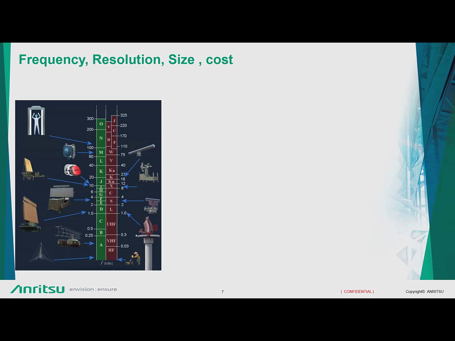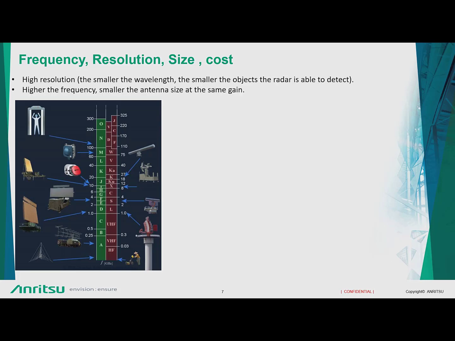But as and when you keep on increasing the frequencies, since the wavelength is very short, of course the distancing comes to a compromise, but then the size of the entire system becomes very small. So you can see that the E-band radar, car radar kind of stuff, they are really small in size, right? And as I discussed on the airports, now there are so many elements. The reason why those things are so big is because the area of the human scan body is huge. That's why they are bigger in size.